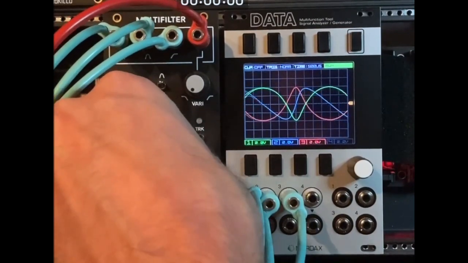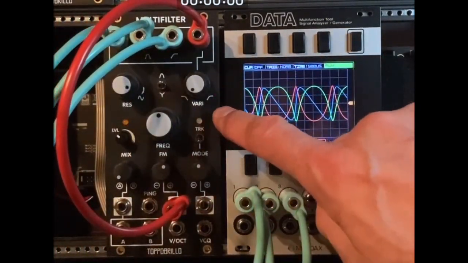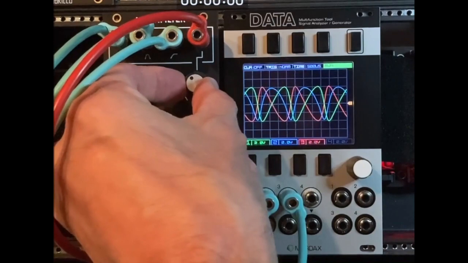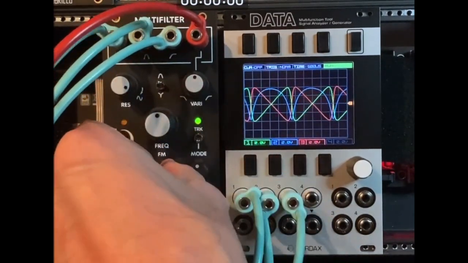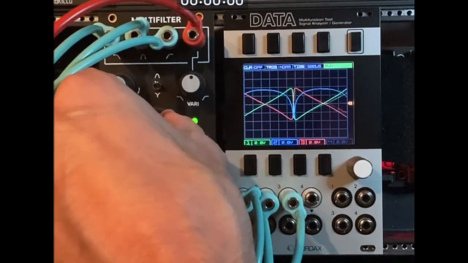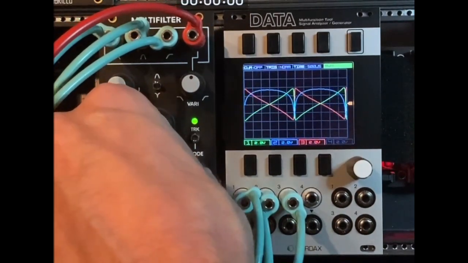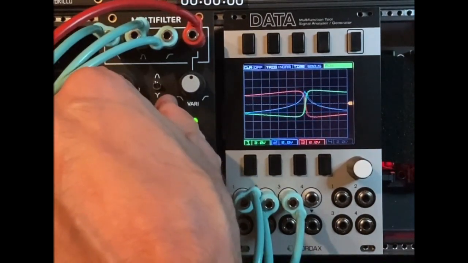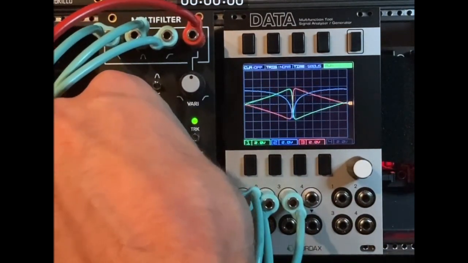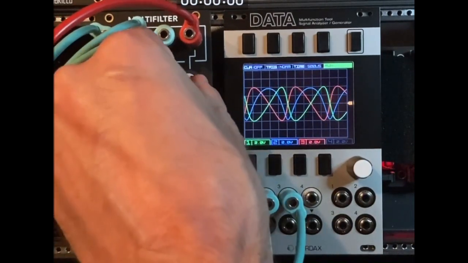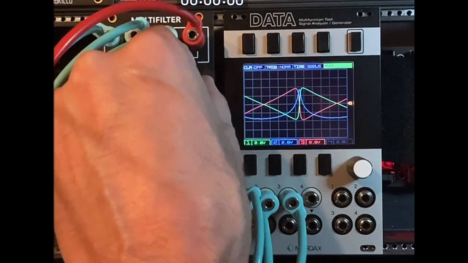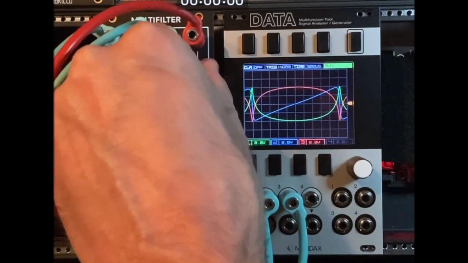And what's also interesting is if we pan the variable output over to bandpass, those relationships flip. So pan it over there and dial in some more feedback, and now you can see that the high pass and low pass outputs take on complementary ramp shapes, while the band pass takes on the exponential or logarithmic waveform. So that's pretty interesting and pretty useful. And you can go all the way over to high pass, and of course it just inverts that relationship. So that's high pass, band pass, and low pass.